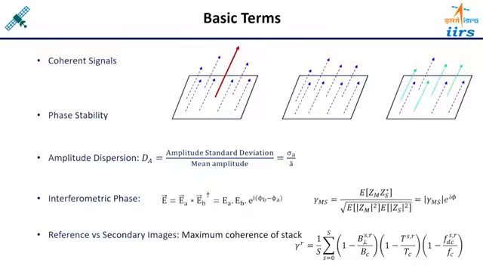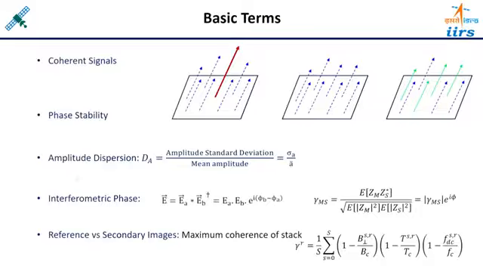Then the question is, that is fine, but how do we select these types of features, these PS or DS? There are a number of criteria by which we can select these pixels from the entire image. In the image, thousands or lakhs of pixels are there, but we are not interested in all of them. We are only interested in the PS or the DS. So from millions of pixels, how can we pick these PS and DS, which are limited in number? There are a number of criteria.